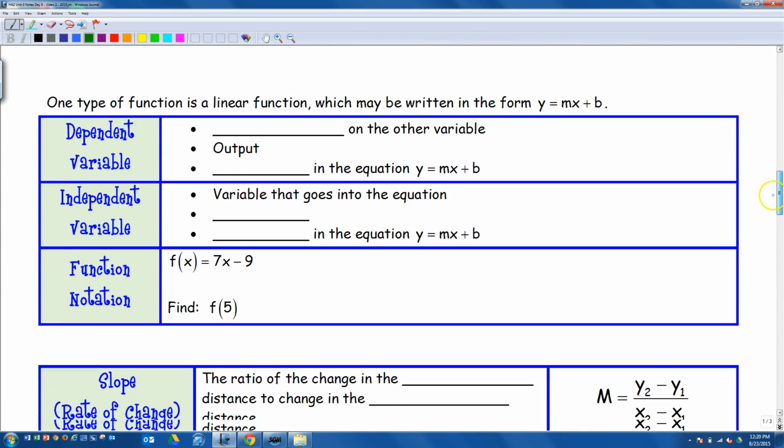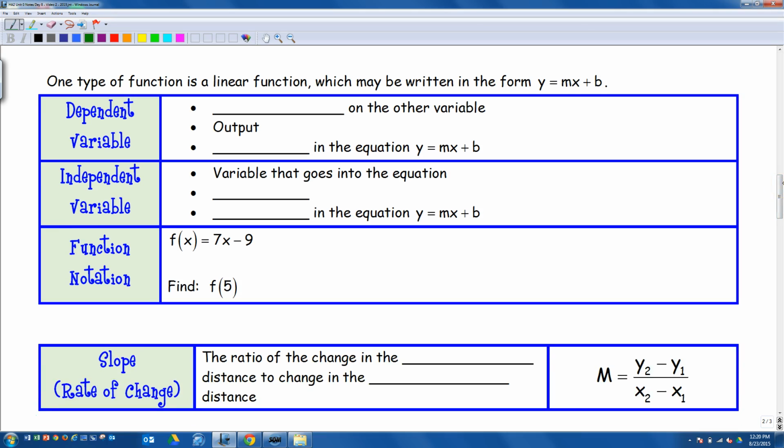Dependent and independent. Linear. Y equals mx plus b. You guys should remember that from, that's what we're doing this all in the video. Some of this stuff should be review. This is dependent on the other variables. It's also your output, and I've already talked about that. And output in general is the y variable. The independent variable, though, just goes into the equation. So that means it's your input. And in the equation y equals mx plus b, usually we input the x value.